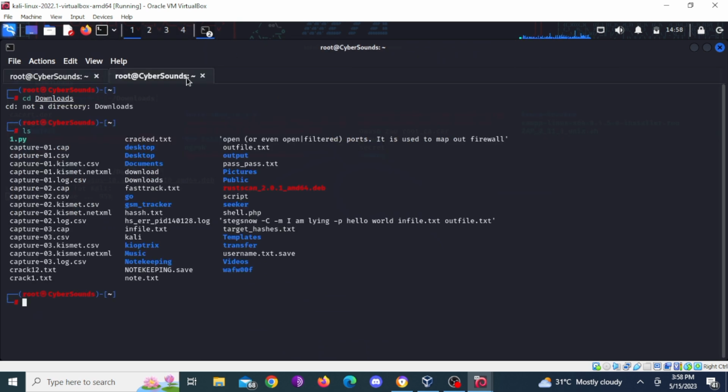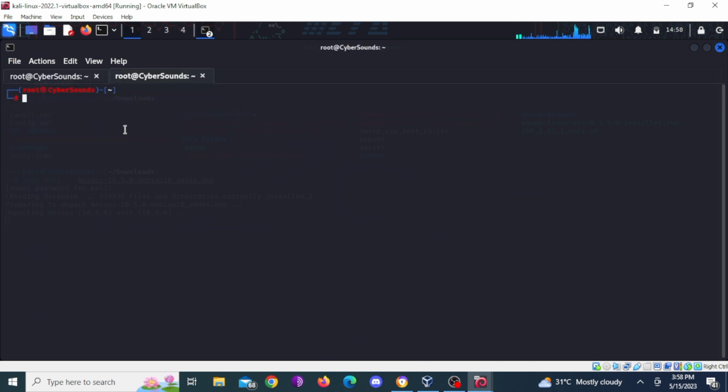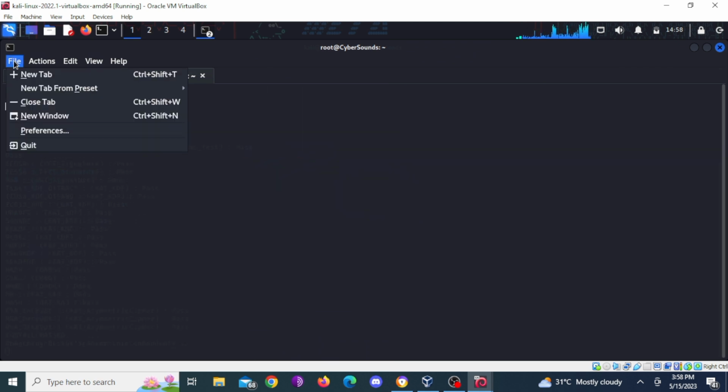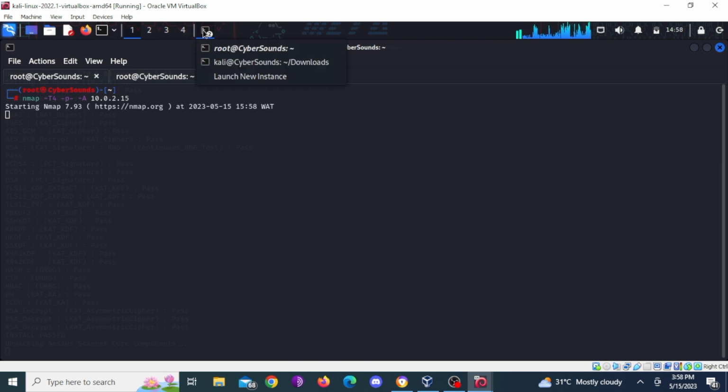Alright, so we have two IP addresses, 3 and 15. Let's use Nmap obviously for the two of them. Nmap, I'll just clear this, 10.0. Alright, so our Nmap scan is running. Okay, Nessus is still unpacking. Firefox is open. So let's keep that. We have to run Nessus from the Firefox web interface, the web browser.